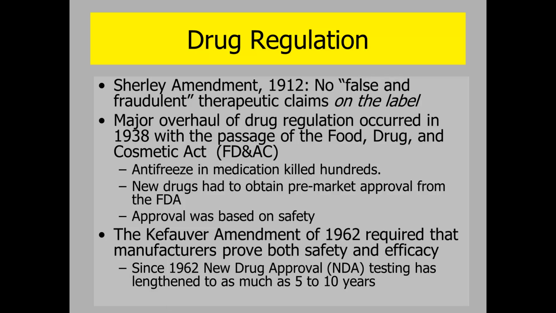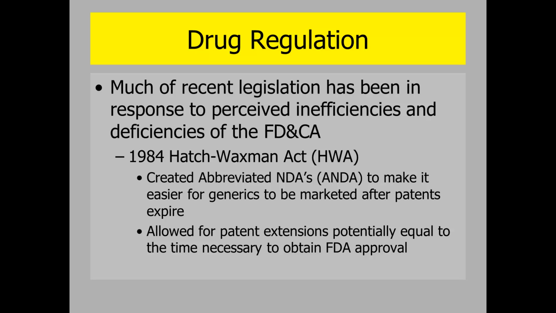And since 1962, this new drug approval, or NDA testing, has required lengthening from as much as 5 to 10 years. It's pretty hard to bring out a new drug in less than 10 years. So much of recent legislation has been to try and improve the inefficiency and deficiencies of FD&CA.